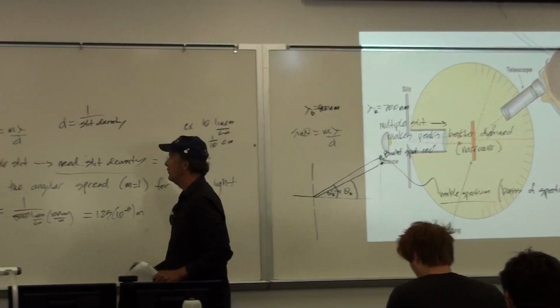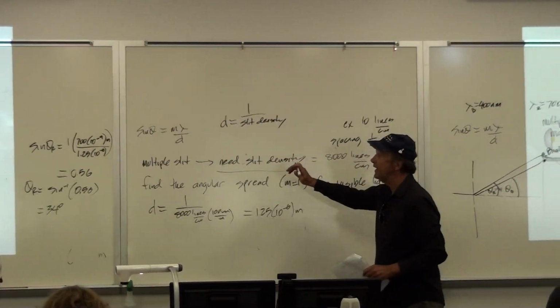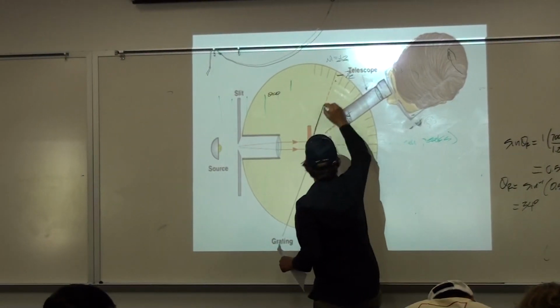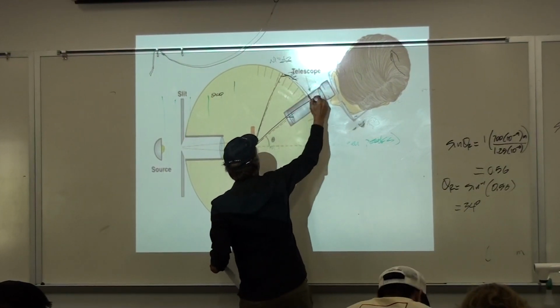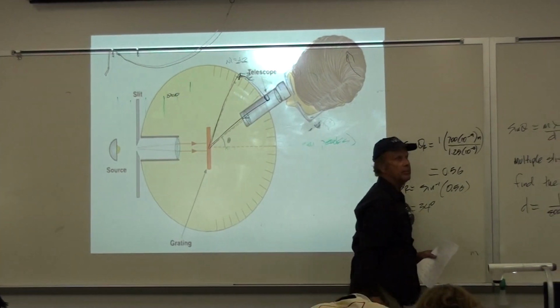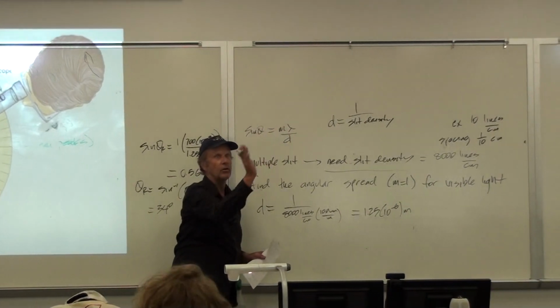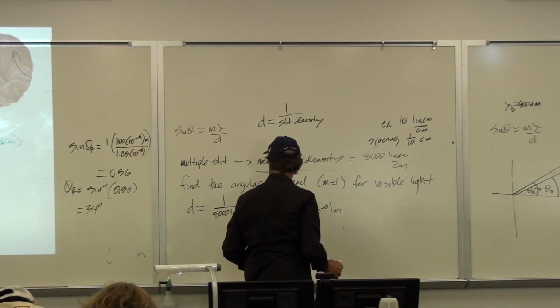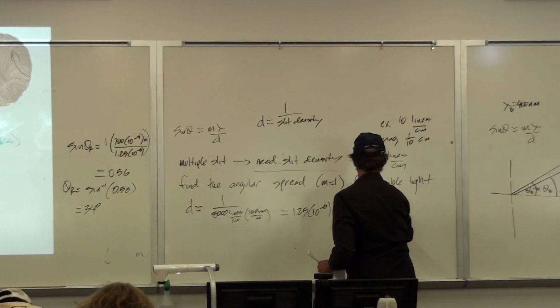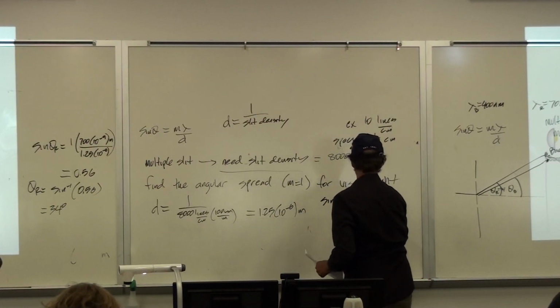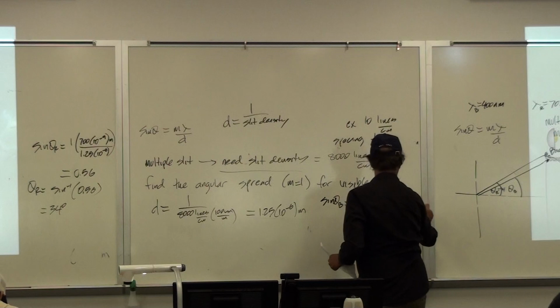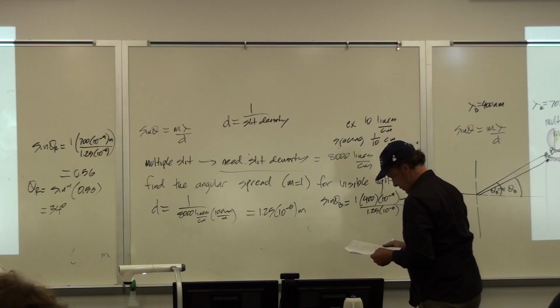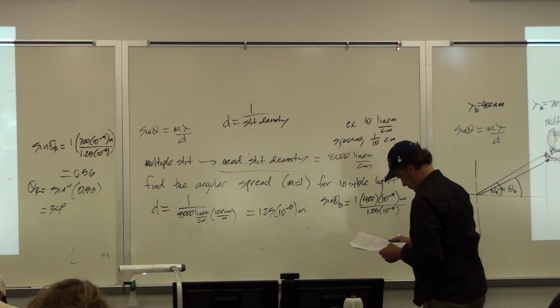What about for blue light? Well, we want to do the same thing for blue because we want the angular spread. So this is going to be theta red, let's say up here. This would be theta blue. We want to know through what angle are we going to sweep our little telescope to see all the colors of the spectrum, going through the whole rainbow of colors from a continuous spectrum like the sun. So for blue, we do the same thing. The sine of theta blue is equal to 1 times 400 times 10 to the minus 9 meters divided by 1.25 times 10 to the minus 6. And that gives us a smaller number for blue.